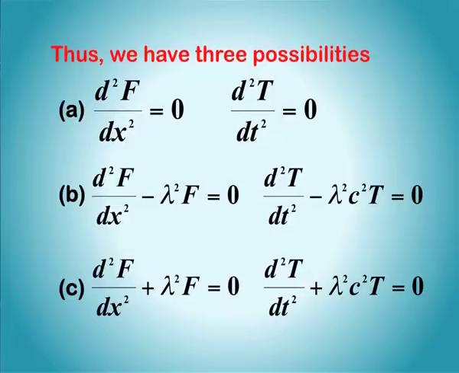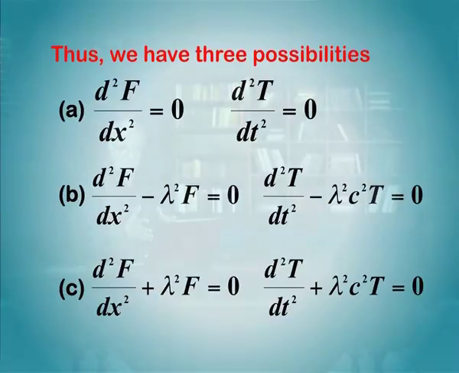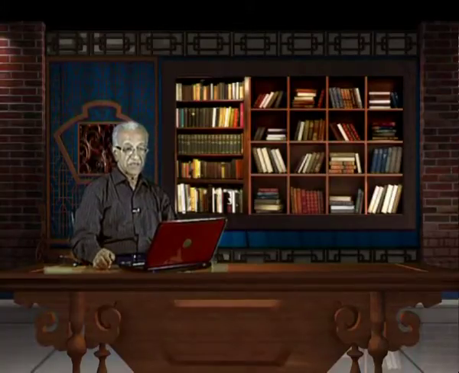And the third possibility is written like this. Almost it looks the same. Once I have used lambda square positive, second time I have used lambda square with a negative sign. Then the solution in these three cases are, as I told you, I avoid major calculations. The paucity of time compels me to do so. But this is comprehensible, easy. We are not leaving anything which is complicated mathematics.